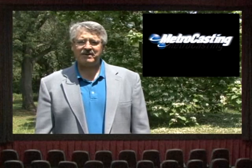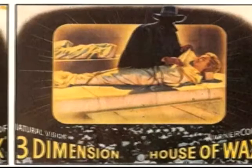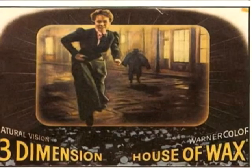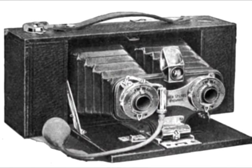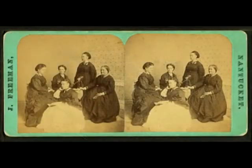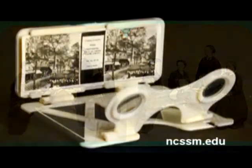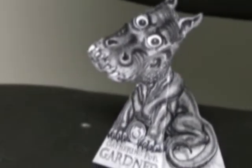In this final segment, our focus is on the latest craze in the movie business, the 3D experience. 3D movies and still pictures have been around for quite some time. In fact, stereo photography has been around since the 1800s. This type of photography basically involves taking two pictures of the same thing, printing them side by side, and viewing them through lenses, which gives the viewer a 3D effect, or rather, depth perception.